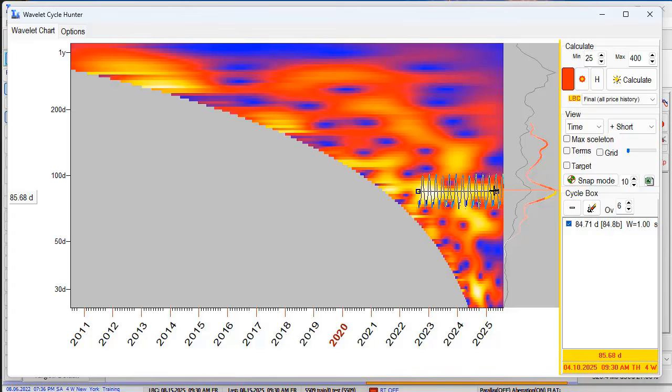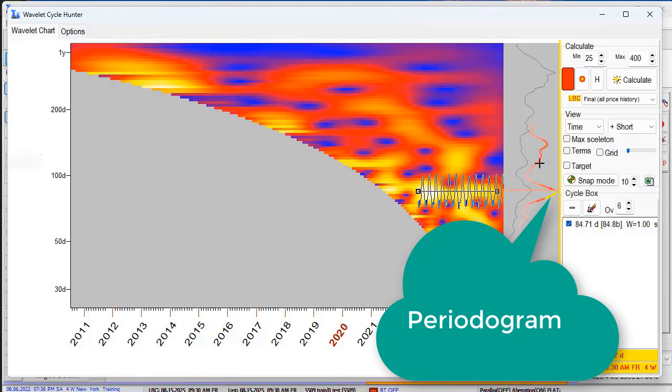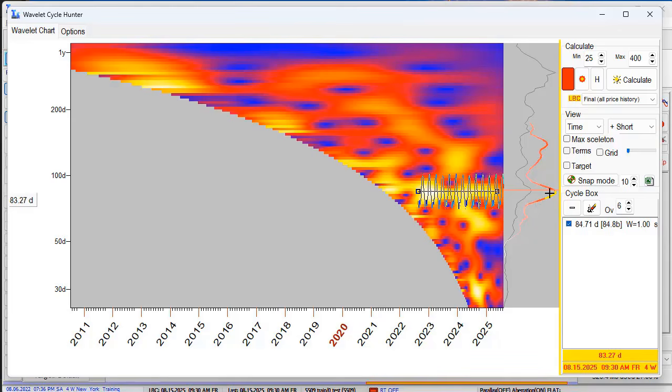There is one more option here. Look at this. While you move the mouse cursor and drag this anchor, the program displays this periodogram. This is the periodogram calculated on this interval. So you see the peak here corresponds to the exact period. So we need to align this line with this peak. Or you can use another option.